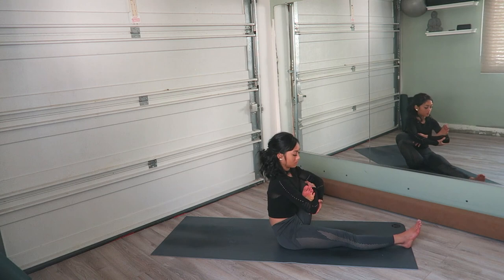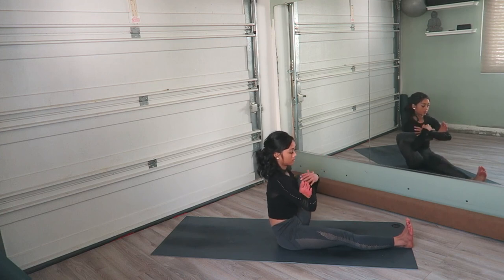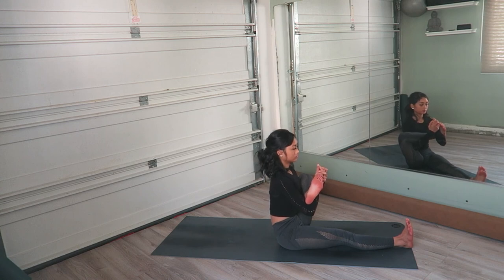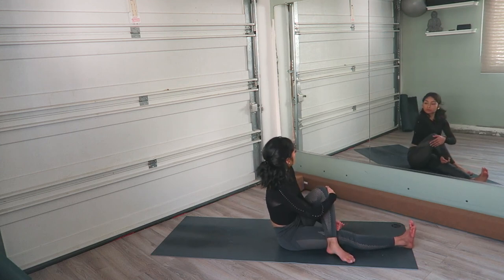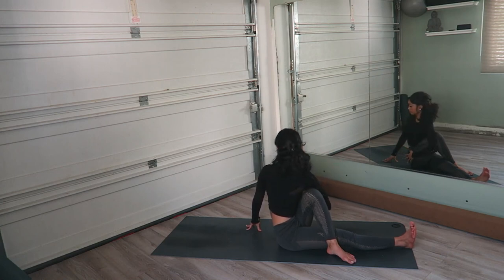This time we're going to do the left leg, so bring your foot into your right elbow, if you can, or just hug your leg, cradle it. Maybe you hook your shin with your hands or with your elbows. Still keeping the belly pulled in, still keeping the spine long. You can stay here or lower the left foot over for a twist.